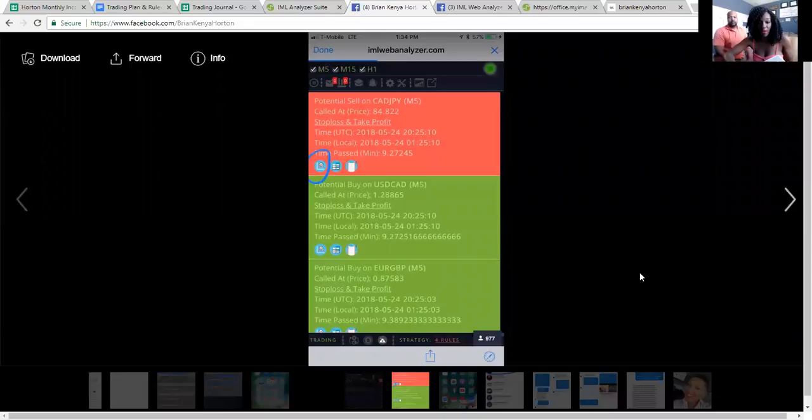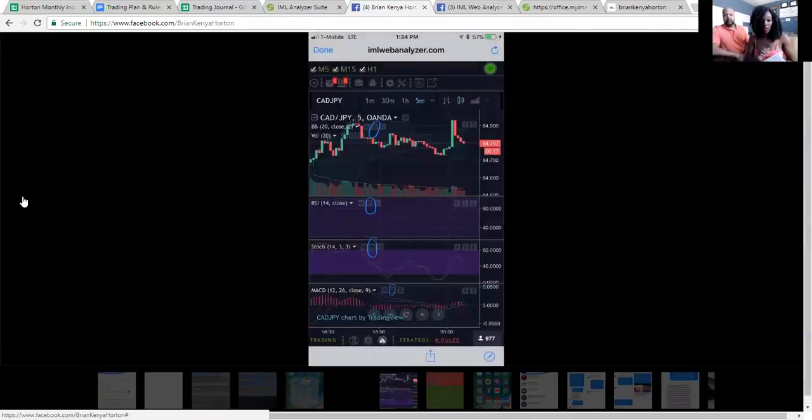So I'm just going to show you again what it looks like on your phone. This is what will come up when you access the Web Analyzer group from the Telegram. You will click on this little circle, which will bring you to the latest trade alert. And remember, we went through these little icons a little while ago, and you can get comfortable with these as well. This little graduation hat will give you more training, and you can click through some of those tools. So when you click on that little circle, it's going to bring up the trade on your phone.